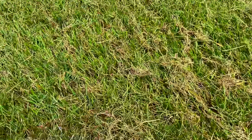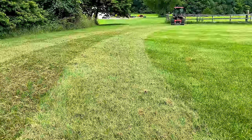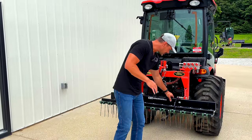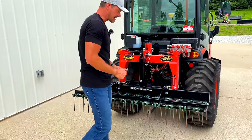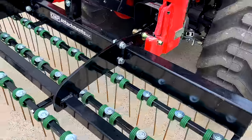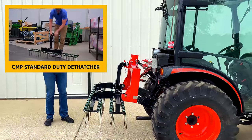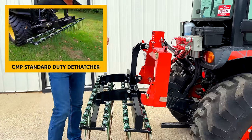It weighs a little over 100 pounds, so a little bit more than double what the regular dethatcher weighs. You can see there's some more robust framing going on, this tube steel here, and then the brackets that come back and tie in that second row as well. That's where the extra weight is coming from. Still 60 inches wide. There currently are not any wider offerings. That could change in the future, but as of shooting this video in the summer of 2024, there's not.